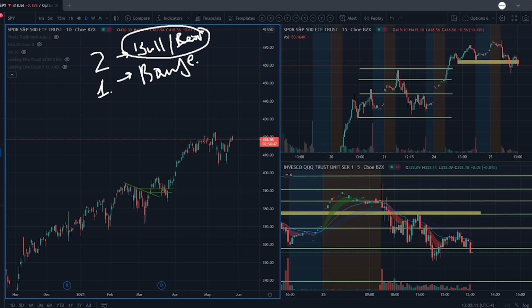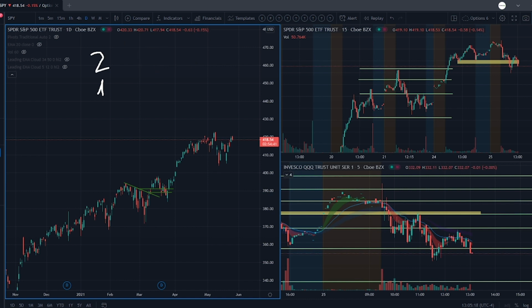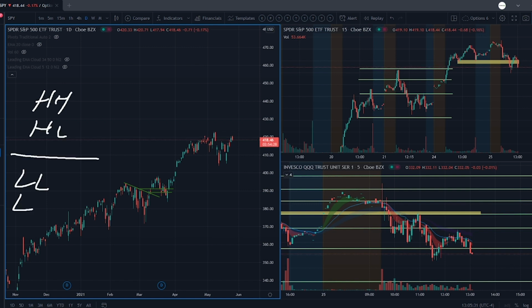So what these two main trends identify is that there is going to be a continuation or a break of these trends, right? Based on price action, which could lead us to potential trade ideas. Now, the bullish trend is identified with higher highs and higher lows naturally. The bearish trend is going to be lower lows and lower highs.